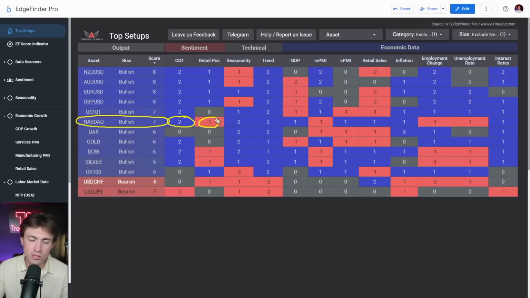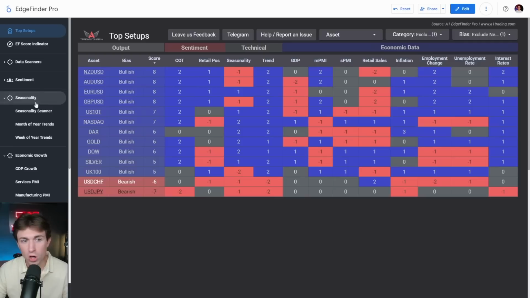We've got retail positioning not great, but seasonally still okay. That changes in September, though. Beware of that. September, which today is the last day of August, this is going to flip negative. Actually, September is not a great time for the stock market. So let's put some caution on this really quick. I need to show you this because we're going into September. If you are somebody who trades indices, listen up.